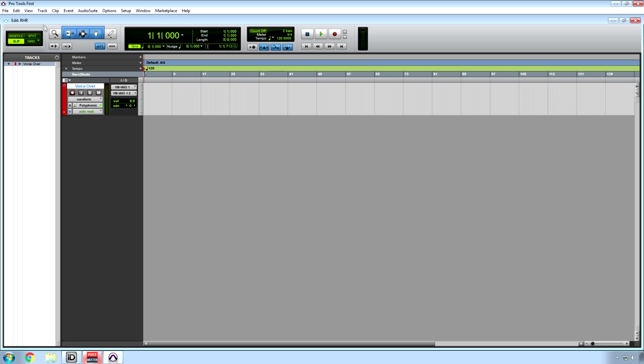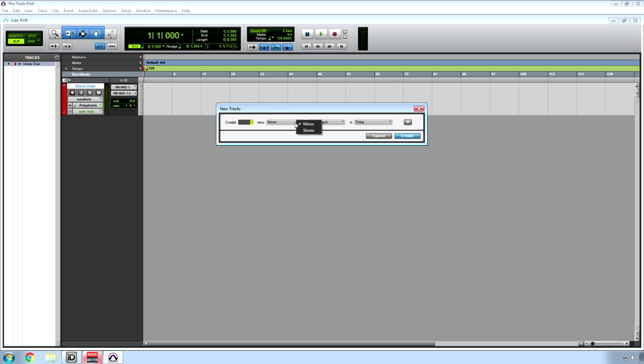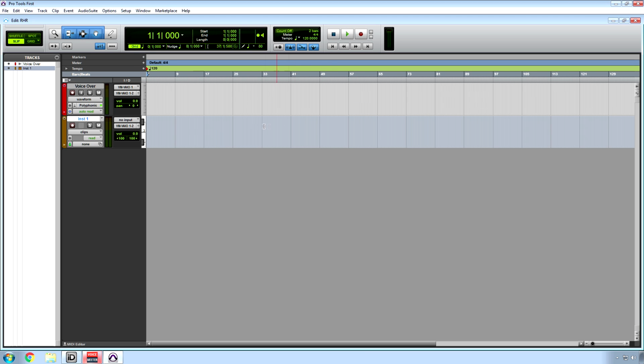And let's add another track. So we'll add a stereo track this time. Actually, we'll add MIDI. Let's add a MIDI track, because I will be needing to do that later on. But instead of a MIDI track, I'm going to add an instrument track, and I'll explain why later. And make sure that's on ticks. Hit create. And the reason I wanted to do another track is because I want to show you how to grab and move tracks.